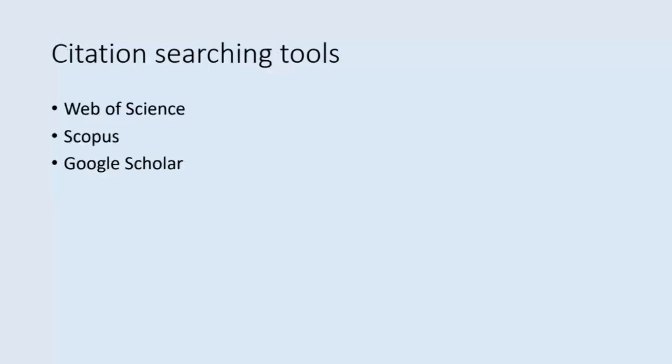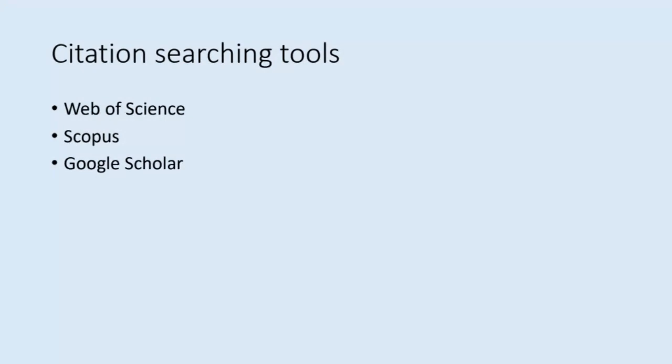There are 3 citation searching tools that I would tend to use. There are other pieces of software that can do this as well, but in terms of databases and tools that are readily available to you through our subscriptions or for free, these are just 3 I wanted to mention today. We have Web of Science, Scopus, and Google Scholar. These are 3 search engines or databases which capture citation information and make it easily accessible for you to go forwards into the literature and find who cited the paper that you're interested in.